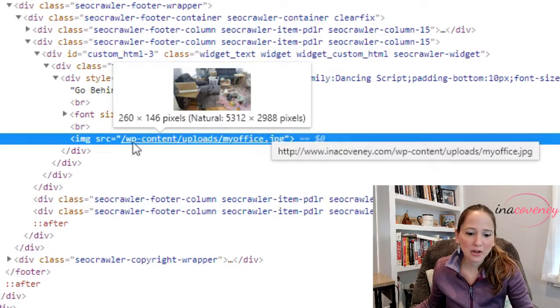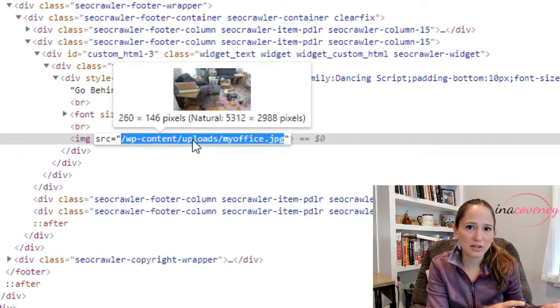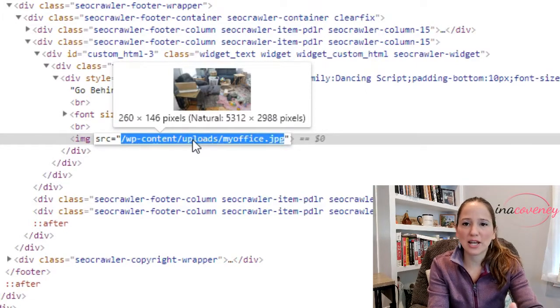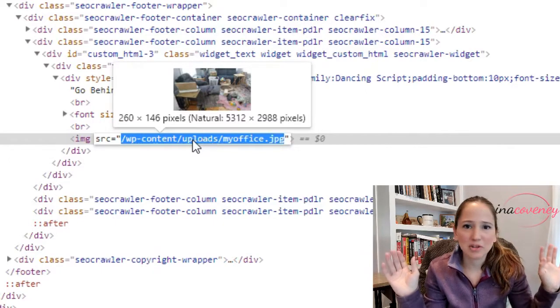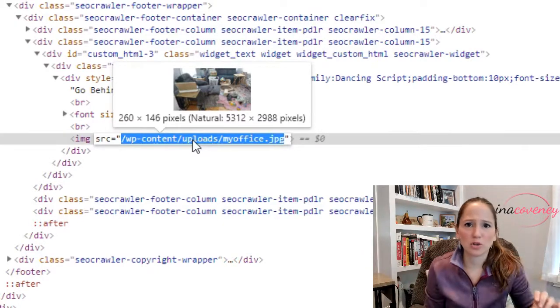And you can do that by, they're giving you the link. This is the link to your image. So if you already have it in your computer, go to your computer and do what I'm about to do. But this is just in case you don't know where that image is anymore because you loaded it a long time ago. So you just want to download it straight from your site.